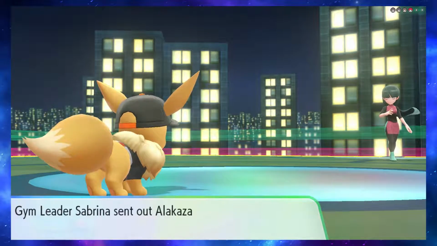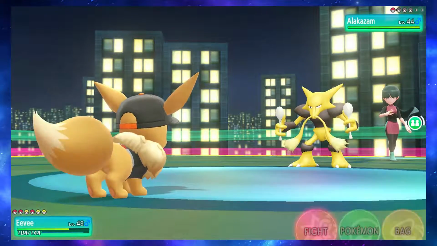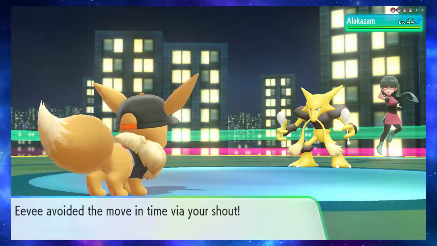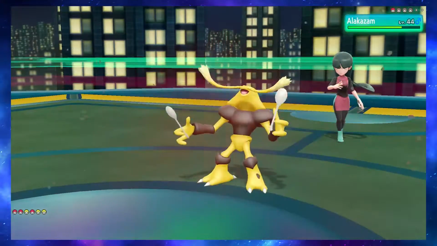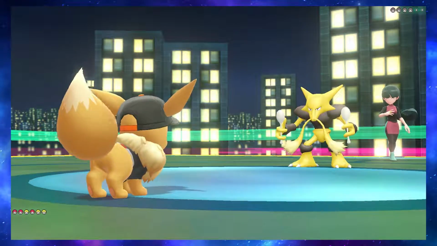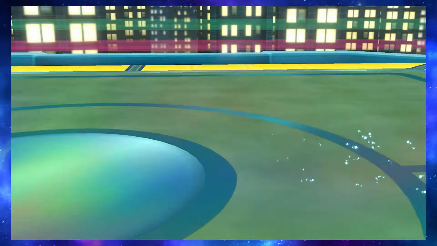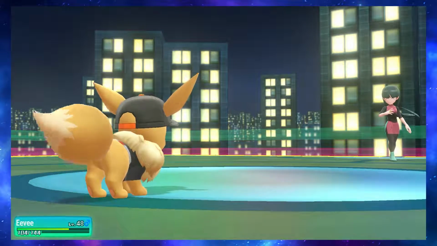Alakazam, keep battling. I'll beat your Alakazam with my little Eevee. Come on, Eevee, just bite that thing. Oh, good job, Eevee. You are definitely going to get praised after this. Oh yes, you are getting all kinds of love for that incredible one-hit KO on an Alakazam. It's not even a STAB move for you.